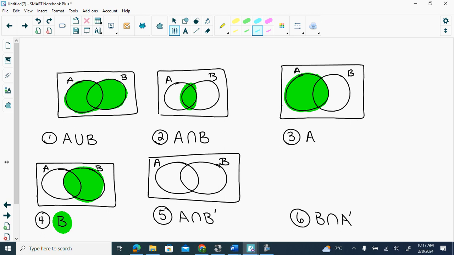So this one, I want A and B not. So let's not think about it as a Venn diagram because that's a little bit confusing. Let's think about it as I need the people in this class to raise their hand if they are in math and social. Go. Math and social. Does the whole class raise their hands when I say math and social? No. Watch. Math or social. Raise your hand. Everyone check your hands. Raise because you're in math currently. Right? So math or social would be everyone.